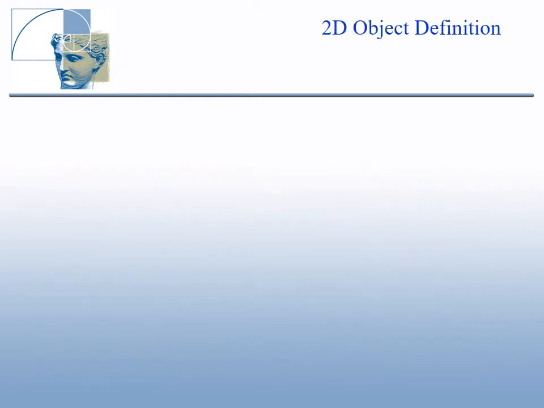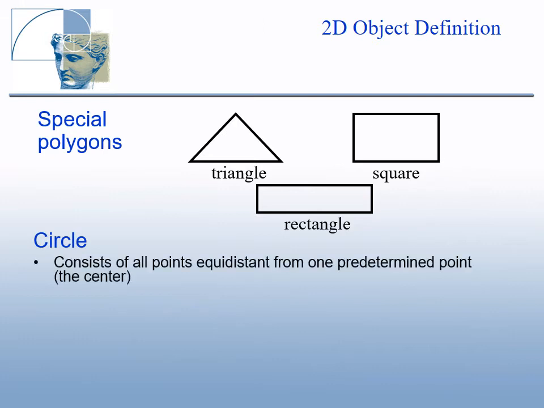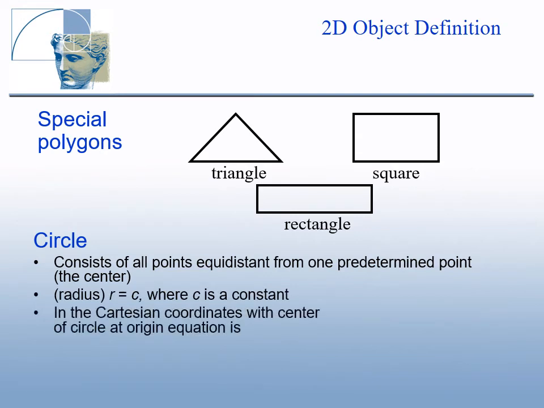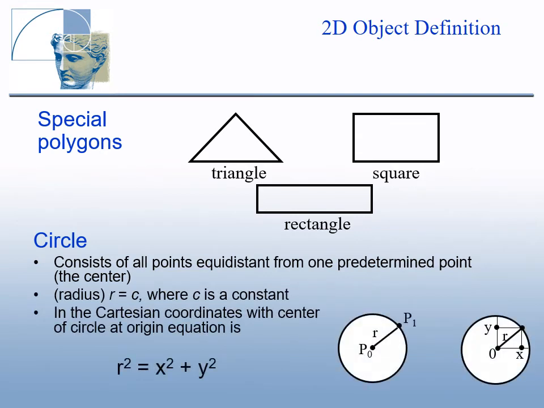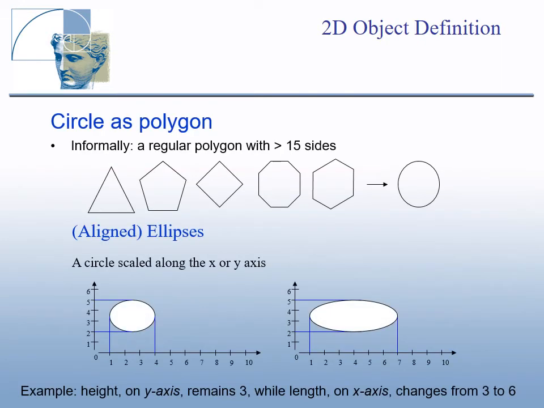There are also special polygons such as triangle, square, and rectangle. Even a circle can be represented by a polygon with some given accuracy. For all shapes based on vertices, we can transform each vertex and thus transform the entire shape. Let us present a circle as a polygon with 15 vertices, and then stretch or scale it along the x-axis, as shown at the bottom. Now we need to understand how such transformations are defined.